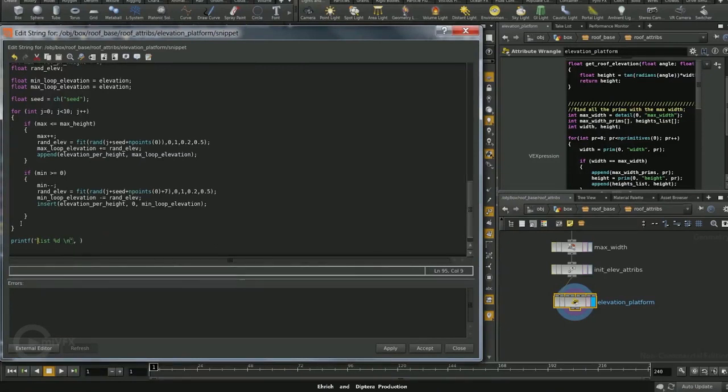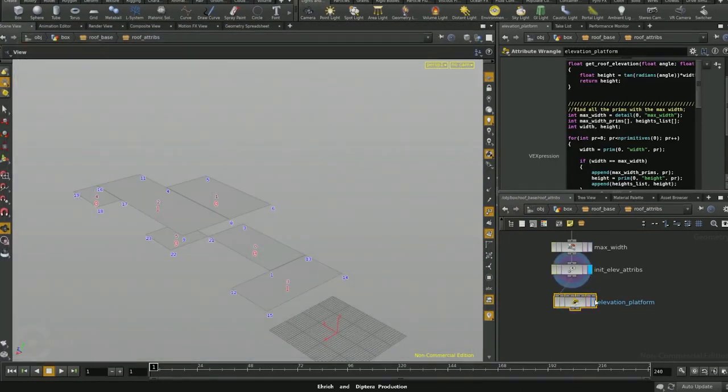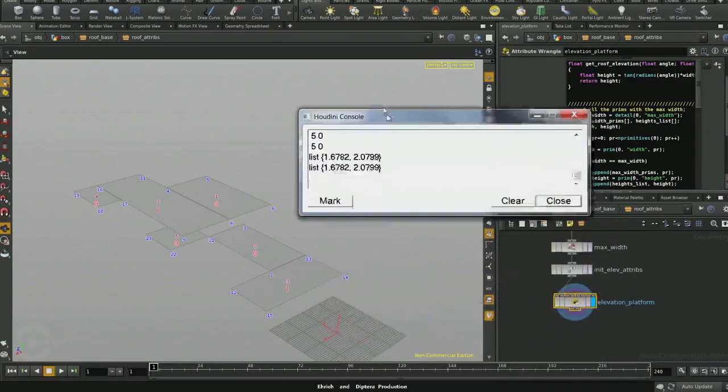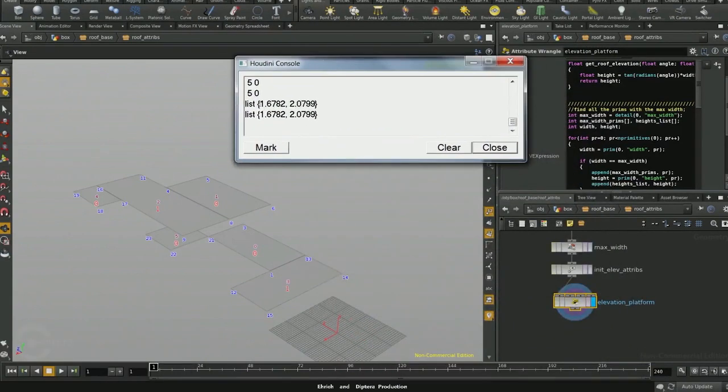So let's delete that. For our list, I want to see what kind of values it made. So let's say that we want to see the elevation per height. Apply. Accept. So it should show us the, yeah, here it is. So that is our list.